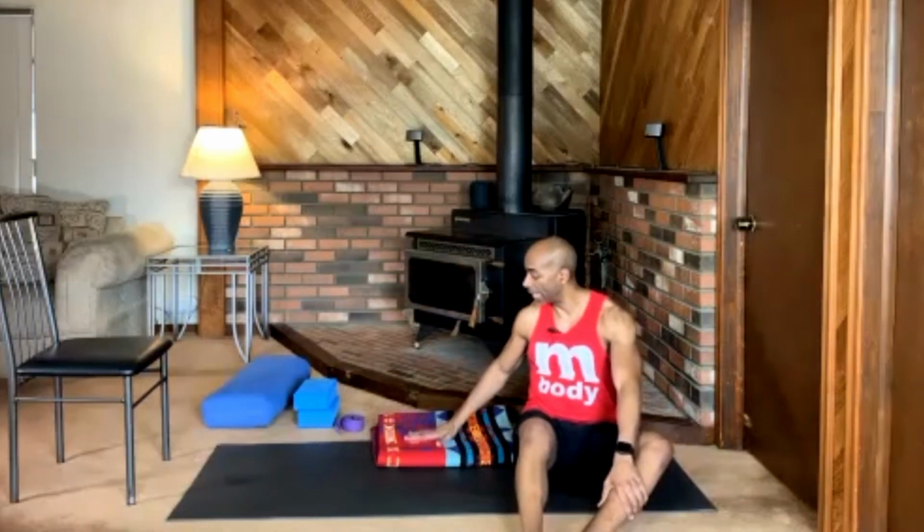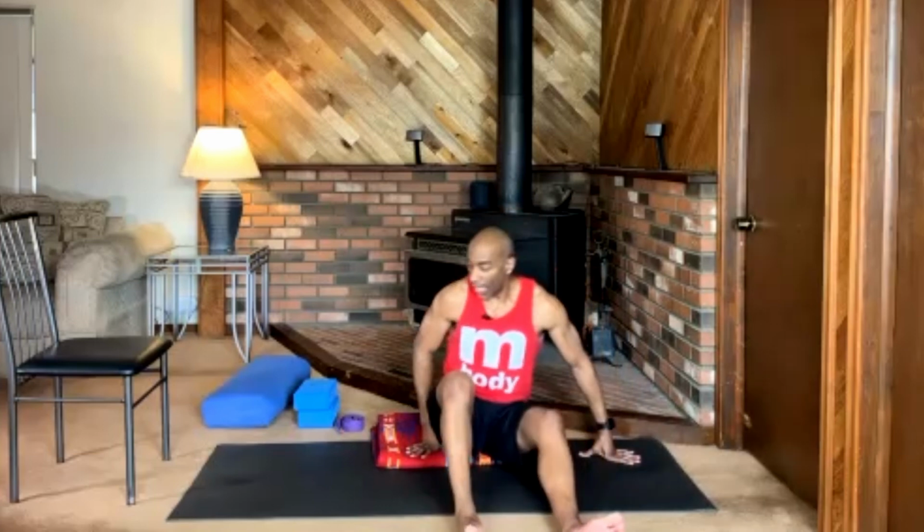And of course, we'll need some props. So you want to have something soft that you can sit on, like a towel or a pillow or my nice trusty soft blanket here. Because some of our postures we will be sitting down to help stretch out those tight hamstrings. And to go along with that, you'll need a belt or a yoga strap. It could be a jump rope, anything like that, something long. That too is going to help us with our tight hamstrings today.